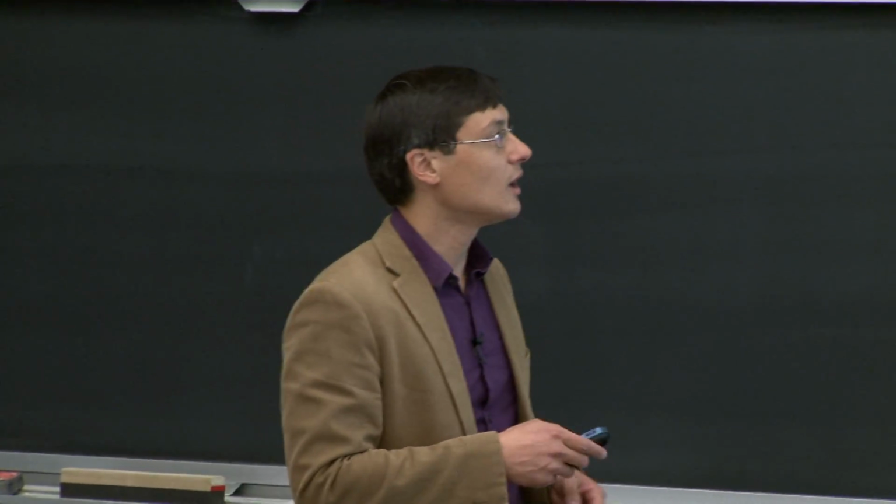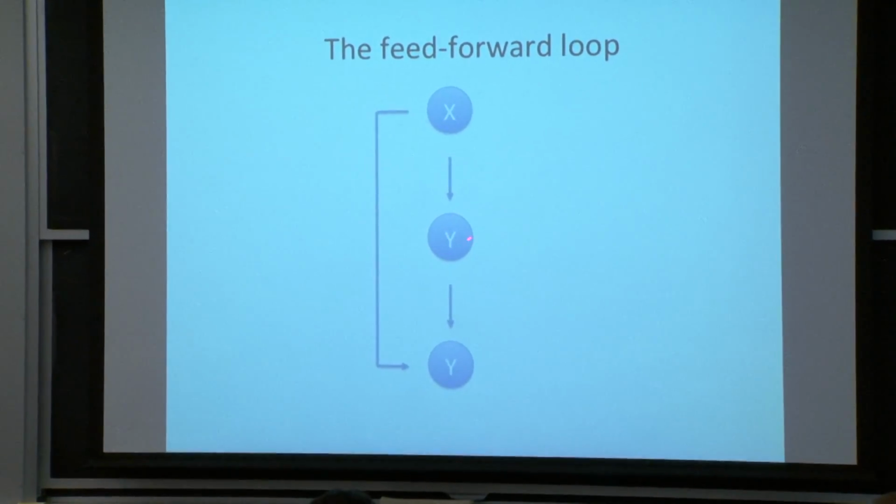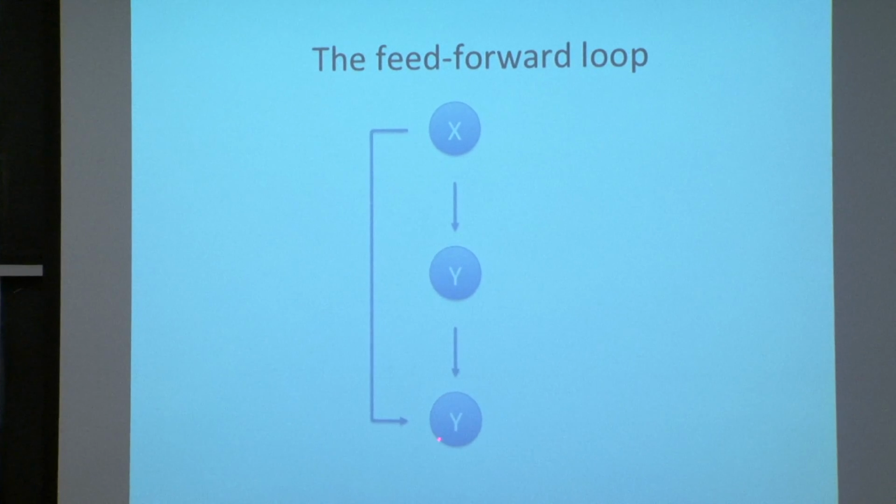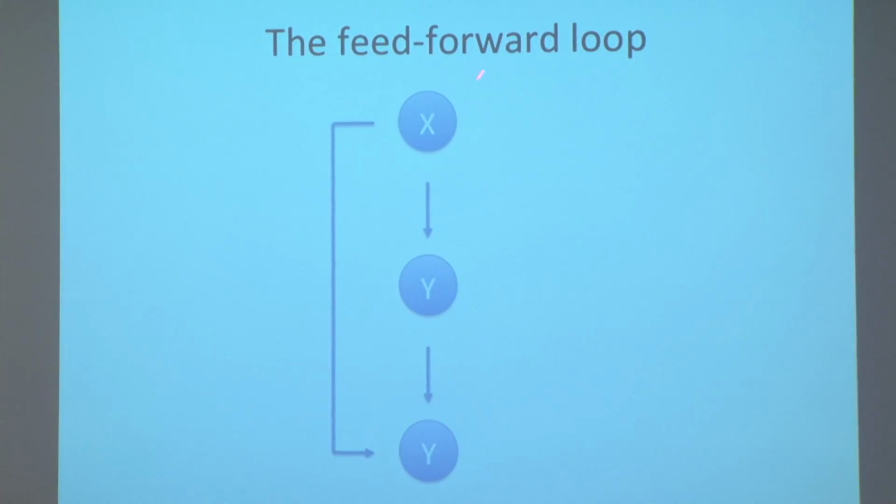In particular, we're going to analyze this feed-forward loop motif, where you have some gene X that activates, for example, another gene Y. Y activates, I'm sorry, this is supposed to be Z. Now, if X also directly activates or represses Z, this bottom gene, then what does that do for you? Because this is something that you see more frequently than you expect based on some notion of chance or some null model. So the question is, why would these feed-forward loops appear over and over again? It turns out that they can provide some nice functions, for example, some asymmetric response to temporary fluctuations of inputs, et cetera. So we'll try to get some sense of these ideas.